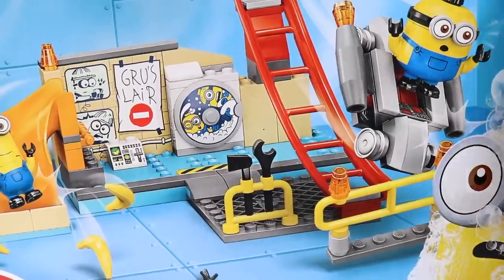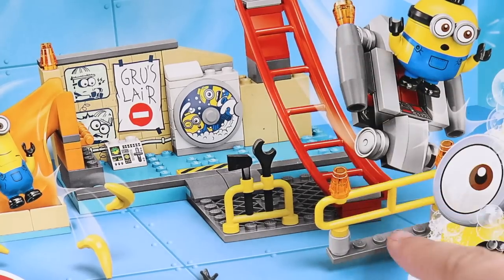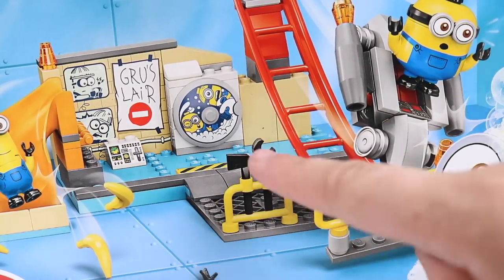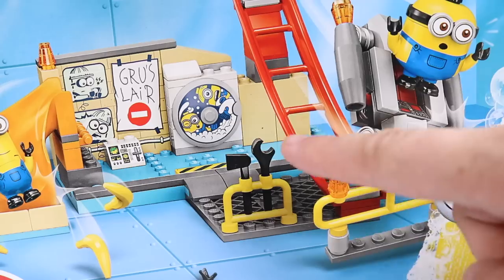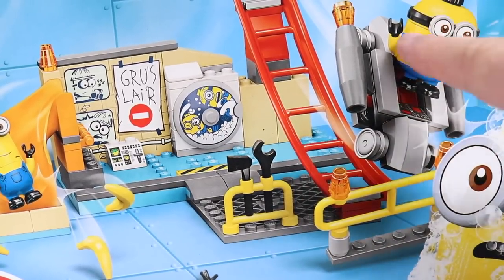Here is a picture of what we need to build. Will you help me? We've got the lair, there's a slide on the left, and a ladder on the right. Oh, and a washing machine? He's probably in his mom's basement.